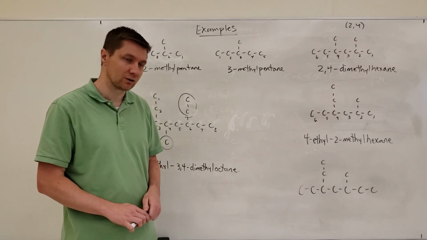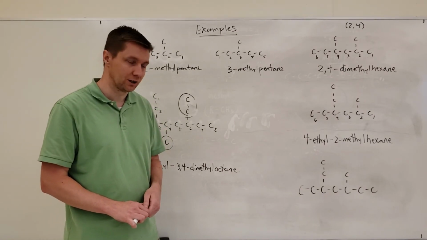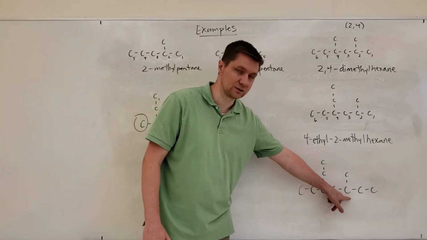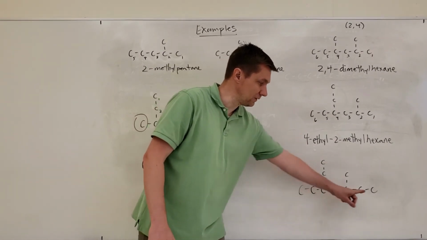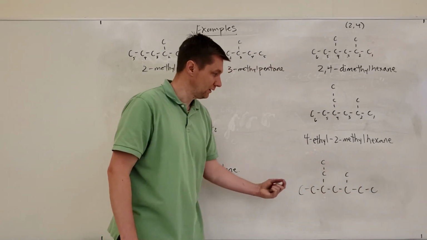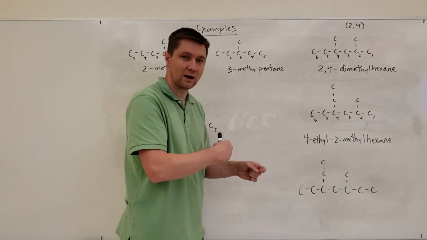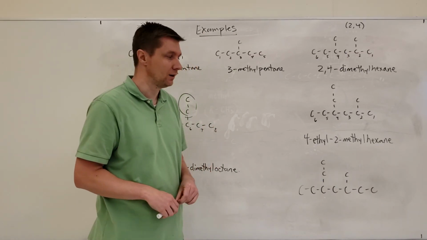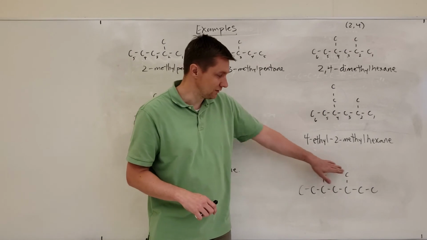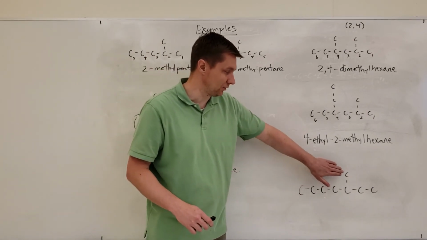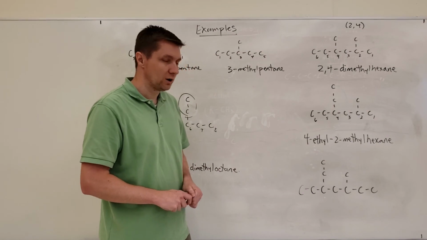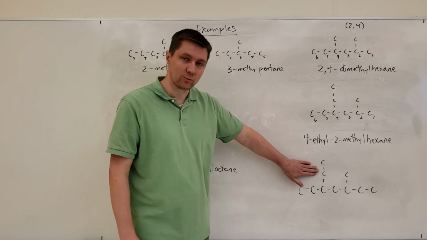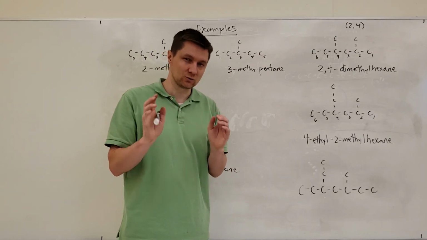And then one last example over here is you can see this one that's got 7 carbons long. This is a 7-carbon chain molecule, parent chain molecule. You can see that this alkyl branch is sitting on carbon 3 and this one is sitting on carbon 5. That's if I were to number it this way. If I were to number it from right to left, they would also have 3 and 5. So no matter which way I number this, the set of numbers that I'm going to have is going to be 3 and 5. But if I have 2 different branches here, so in this case you can see I've got ethyl and methyl, then I want to select the set of the numbering system that gives the ethyl branch the lower number. Now this is really important to note.